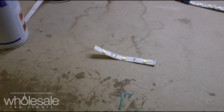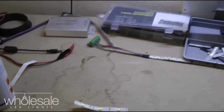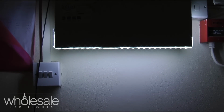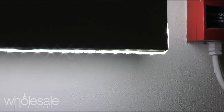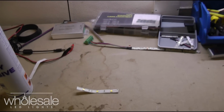What I'll do now is briefly pan up to a section of tape that I've just installed, so you can have a look at exactly what I'm talking about and how easy it is to stick on a surface. This is just a small surface that we've got here to illuminate the area. We've got tape running all the way along from that edge and all the way around that side. As you can see, it's illuminating the whole of the back wall. It's also illuminating this section for us to do our work on this tiny little work surface.